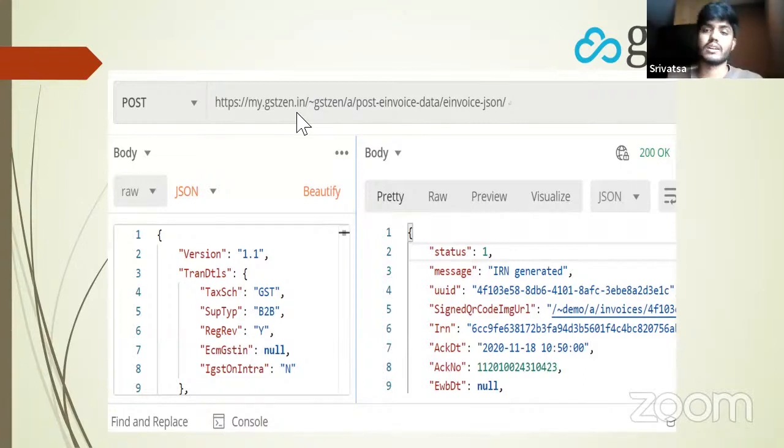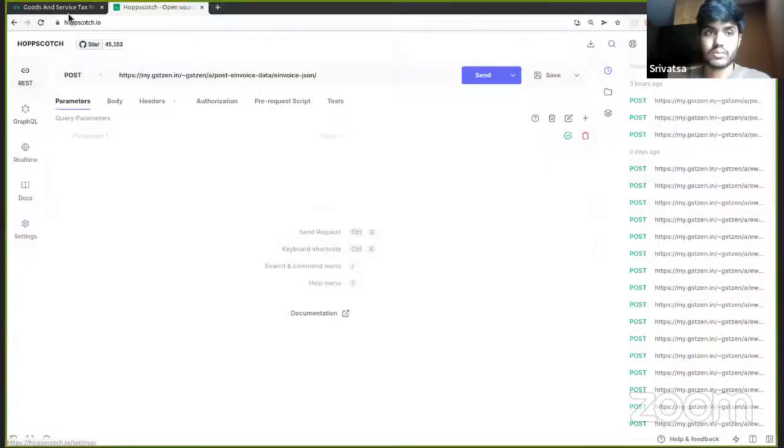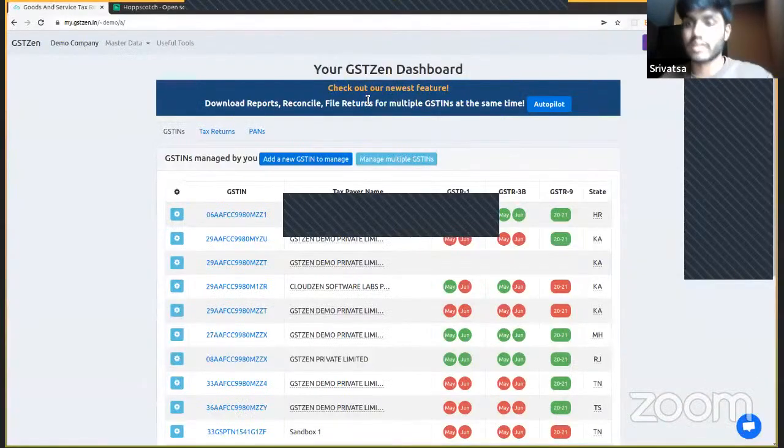Those methods are Excel-based integration, API-based integration, and directly from GST Zen's billing software, where you can enter the invoice data, and when you click the generate e-invoice button, an e-invoice will get generated. I will start sharing my screen. I hope my screen is visible to everyone.